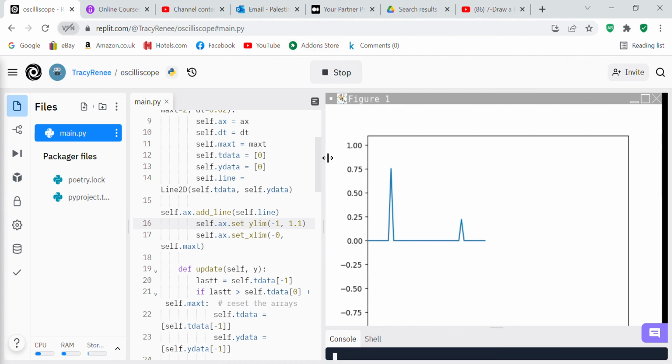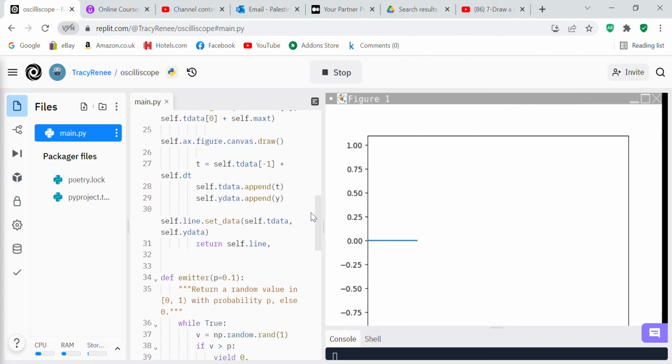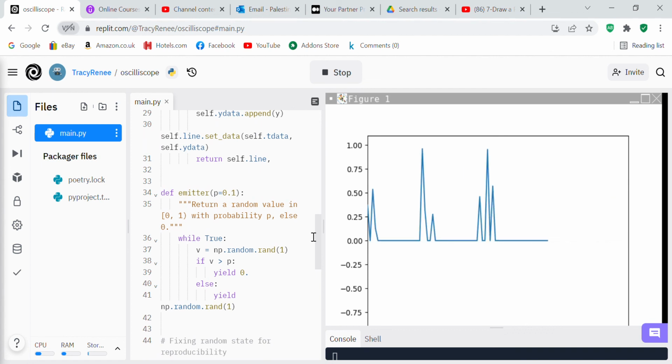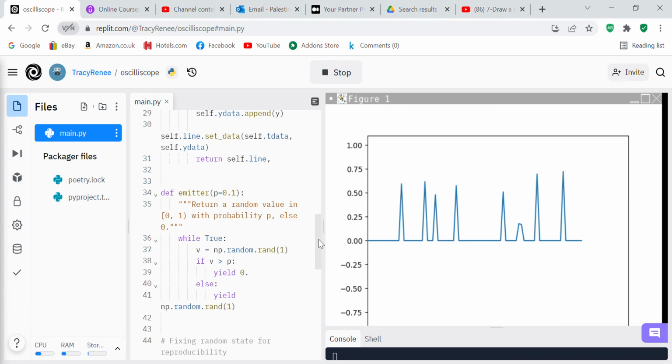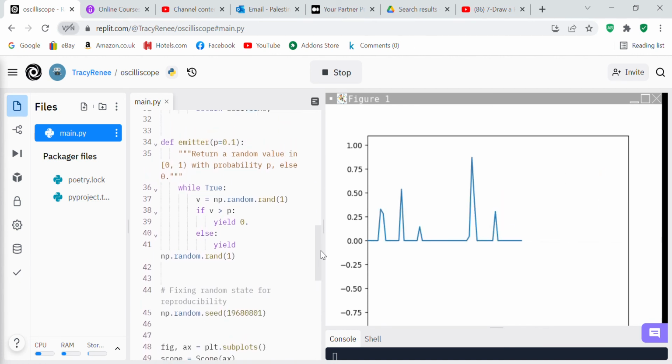And it says, update, emitter: return a random value in 0, 1 with probability P. Well, it doesn't really give you a negative value, so it's not really working that well.